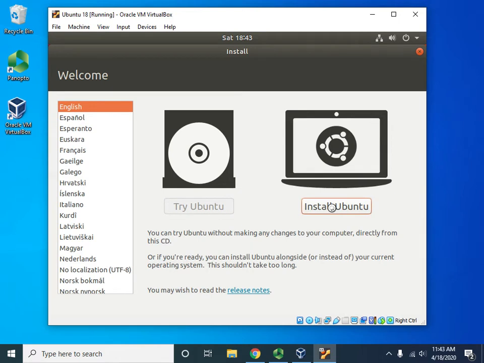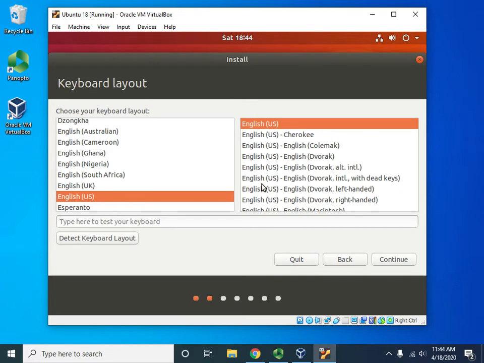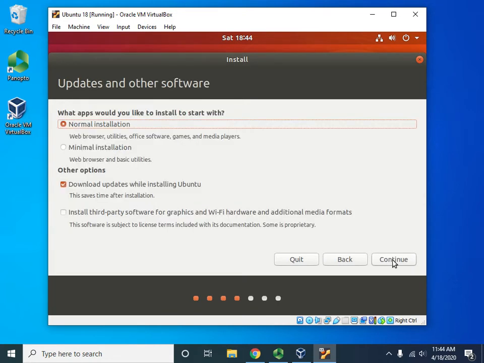But we're in a virtual environment, and you can tell because we're inside the Oracle VirtualBox window. English keyboard works for me. Normal installation is fine. Download updates is fine. I'm going to add install third-party software.